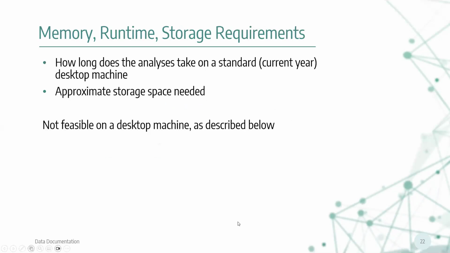You also should give an indication of how much memory people would need, how much runtime it would take, and how big the storage requirements are. Because if you have an amount of data that cannot be computed on a normal desktop machine, that should be clear from the start so that replications and attempts do not fail unnecessarily.